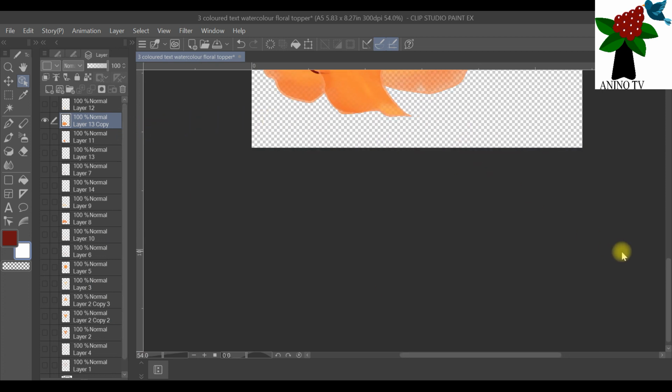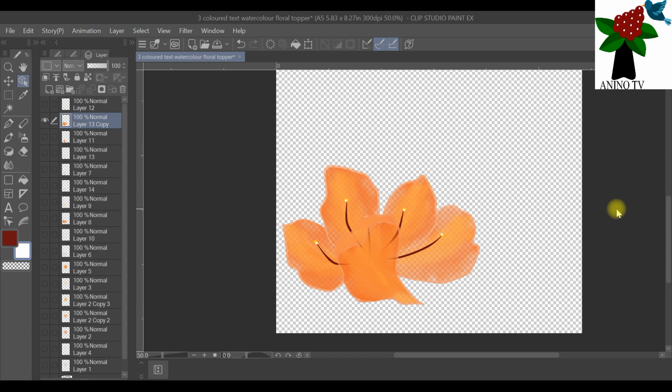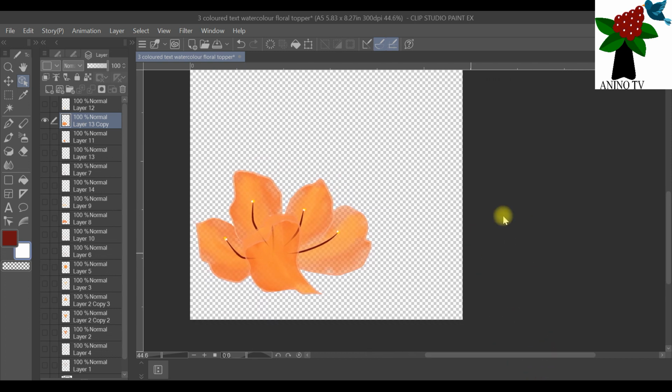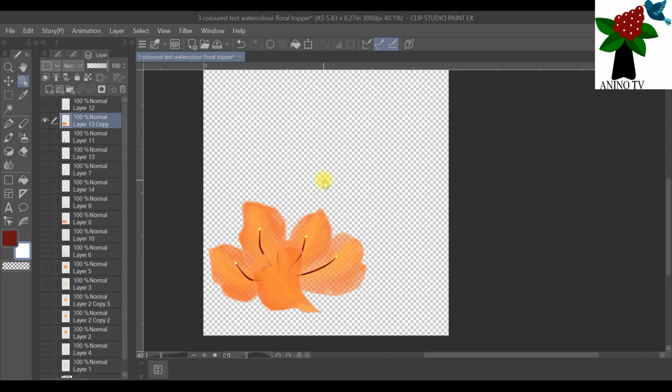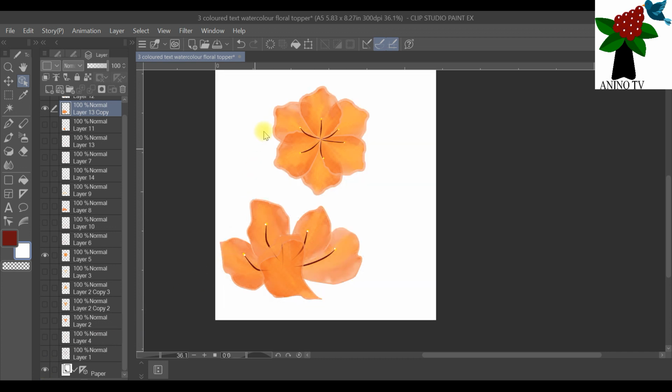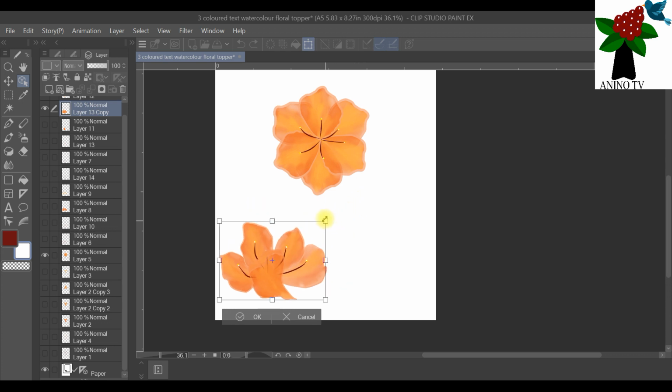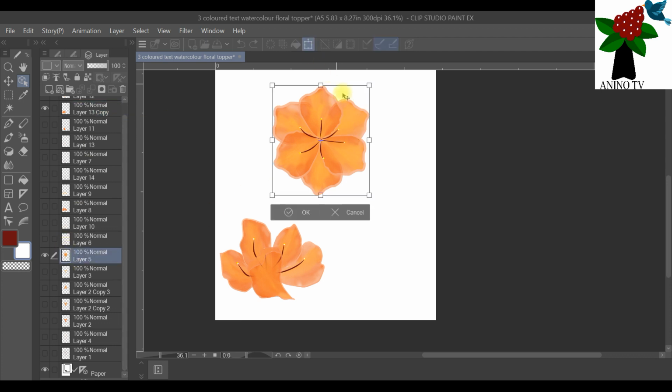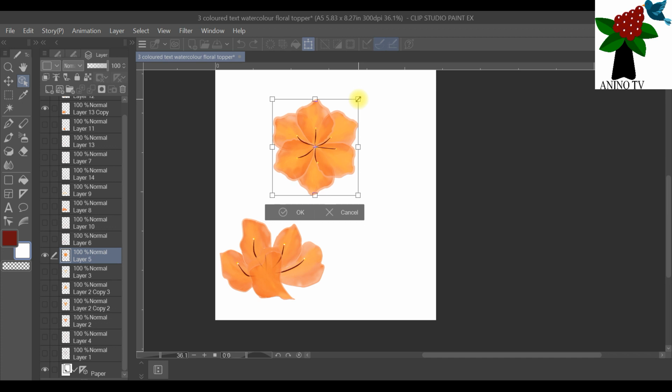Since we've saved the original, we have this flower here. So I'm just going to open the other one and open the background layer so that you see. I'm going to now resize this a little. Just scale it using the scale to resize it a little. Then activate the flower, the upper flower, the open flower, and just click OK.